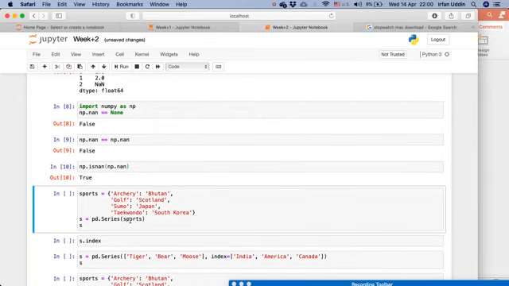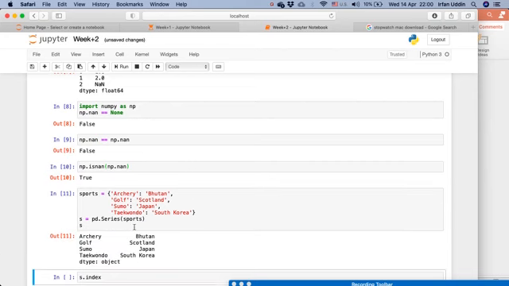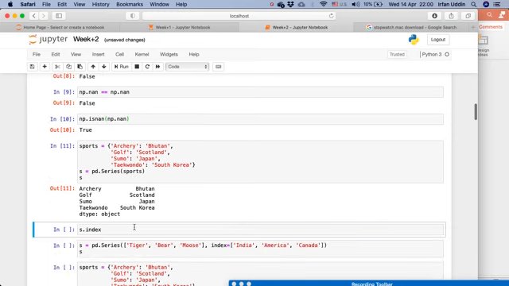So let's say we have sports: archery, Bhutan; golf, Scotland; sumo, Japan; taekwondo, South Korea. And pd.Series sports, and we print s. So the keys are the game names and the values are the country names.